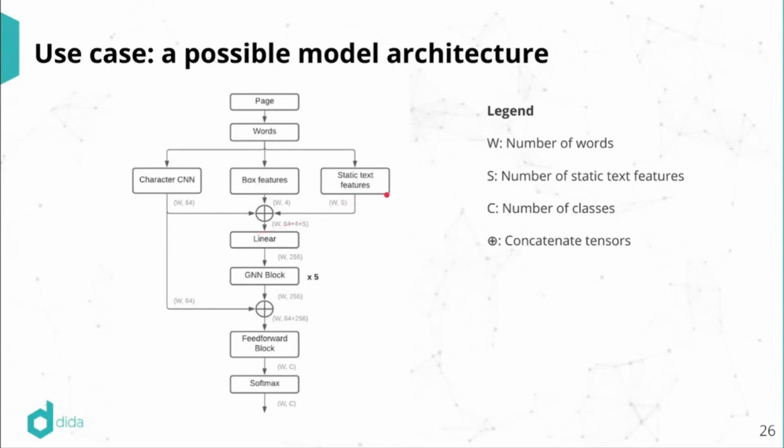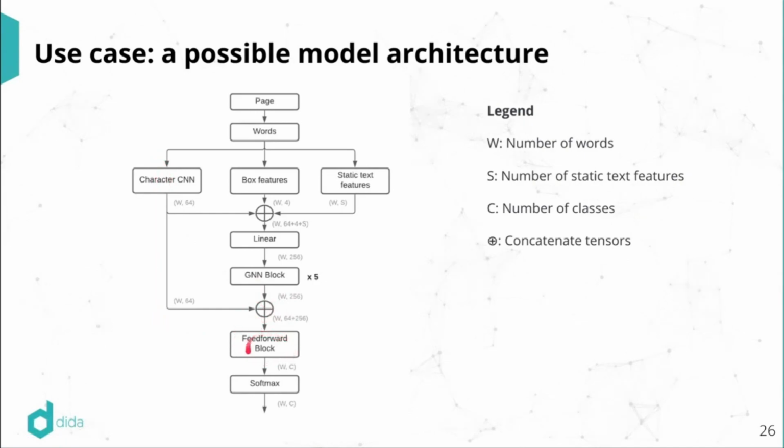And then you could come up by hand with some stuff like, is this a purely numerical word? Is it alphanumerical? Is it in a list of common words, like, is it the name of a month or some common header word? Or you could try to be fancier and design a character CNN that learns on the fly useful features. Anyway, for each word, you concatenate these things, you get some maybe reasonably big feature tensor, maybe pass a linear layer to normalize the size, and then you feed to a couple of GNN blocks, just like the one I described, except maybe you add some dropout, some batch normalization, some skip connections, stuff that is meant to help with convergence in the training time. And yeah, maybe a skip connection to help the character CNN converge.